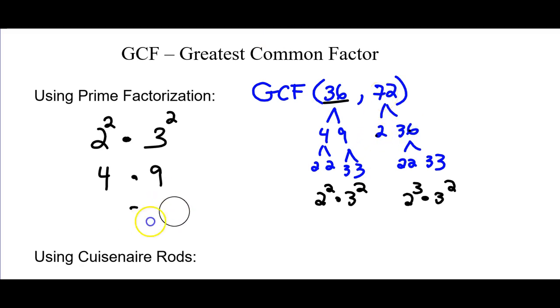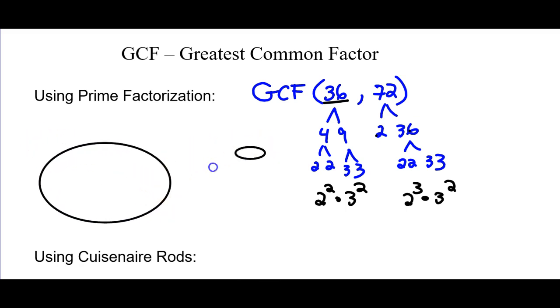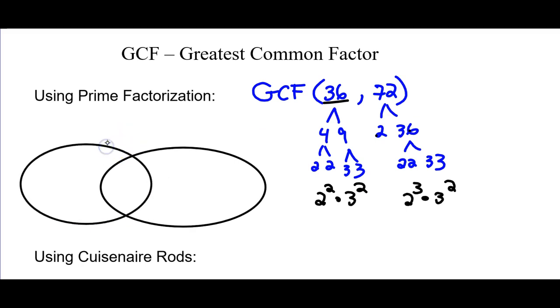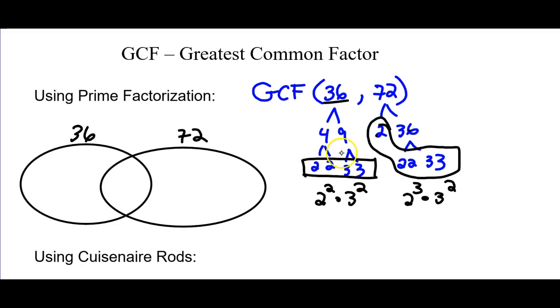Now the reason why this works is we can show this with a Venn diagram. So let's set that up. This is not quite as even as I wanted it, but if I'm listing in these bubbles the factors of 36 and the factors of 72, I can write this back out to my factorization before I put it in exponent form. They both share a 2, so they overlap in 2 right there. I can cross a 2 off. They share another 2, cross those off.